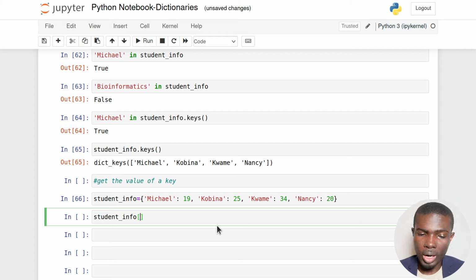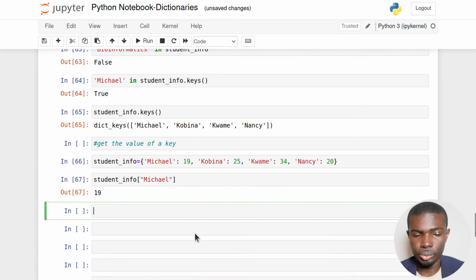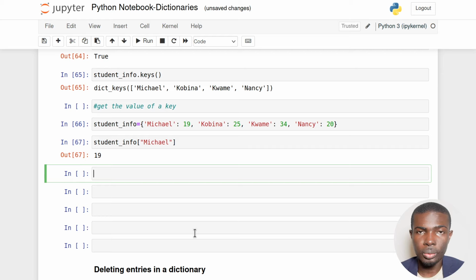Then you bring a square bracket, and then you indicate your key. So here it's Michael. And then you execute the command. So this will return the value for you. This is how we get it.